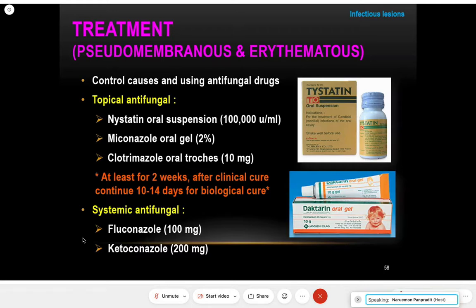Okay, after 2 weeks, if there is just a little improvement, some improvement, not cure, the way of treatment is you still continue every 2 weeks until it's a complete cure. That means you have to solve the problem of why there is just a little improvement. Maybe it comes from the patient not using it as we prescribe. We need 4 times, they just use 1 or 2 times. We have to explain again and let them use it properly.